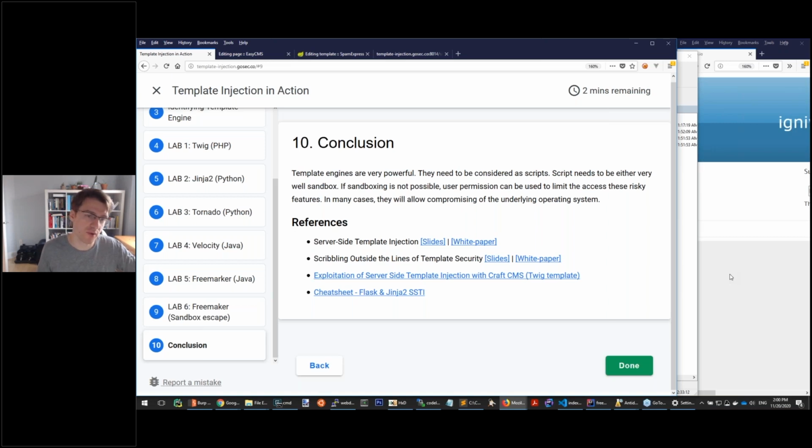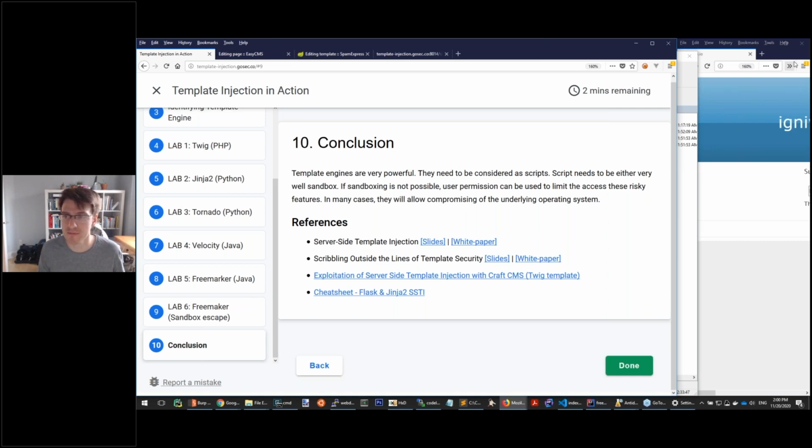I think first you need to remember that template engines are very powerful and they are risky. Meaning you might accept the risk of integrating a template engine into your application and allowing your users to edit templates to have some powerful features. But keep in mind, this template engine might evolve over time, so new features will be added, so the risk might increase. And at the moment, most sandboxes are pretty new, and a few sandbox escapes were found so far.